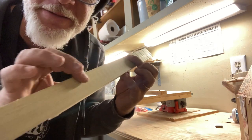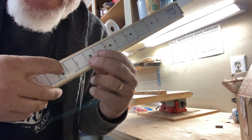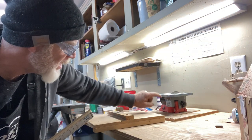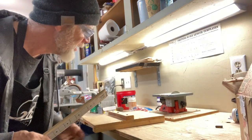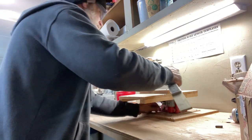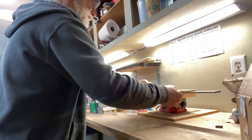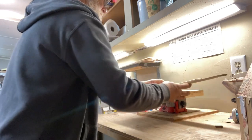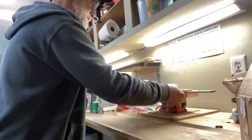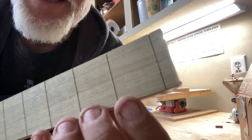This is my favorite part of the build, where I get a piece of, in this case here, poplar. Make sure that the neck width is correct. And then I double side sticky tape my fretting slot template to it. And then using the Mighty Mite, 4-inch Mighty Mite table saw with a 0.023 kerf, I adjust the height to be exactly deep enough for this little sled to go back and forth, and then I just cut the grooves here. And at the end of the day, you're left with perfect fret slots.